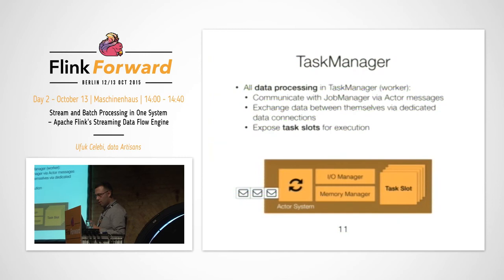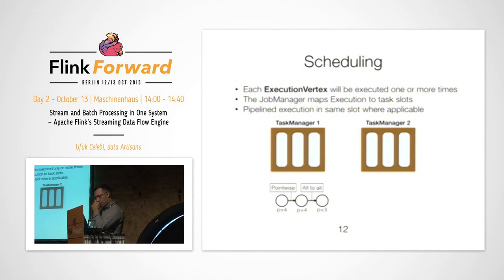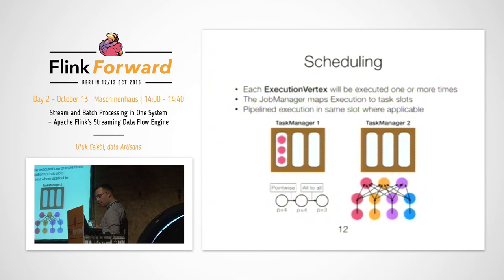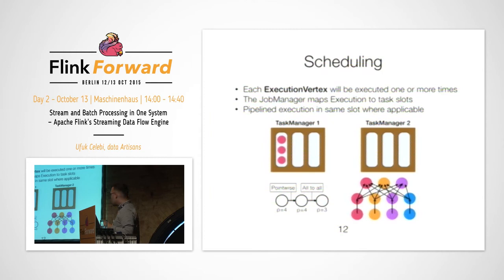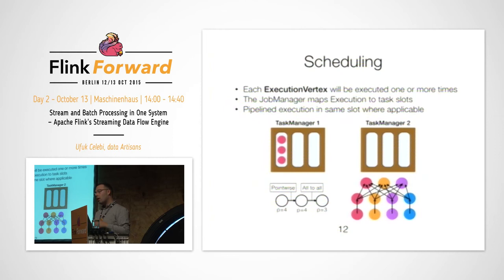Sorry, Jamie. So maybe on the next slide, when I'm looking at the task manager and then these slots, this abstraction called a slot, how do I interpret that in terms of what's a container, what's a process, and what's a thread? So in the actual implementation. Here, each of these is a real thread. Okay. Each task manager is a process, running these threads, and these task slots are actually just a logical abstraction, so to speak. Okay. So it's a thread per operator. A thread per operator. Okay.